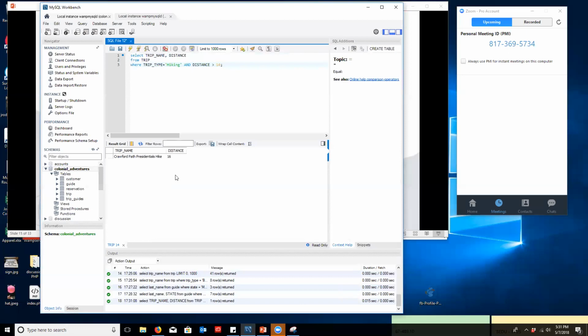What table are we going to be using? Well, since we're looking at trips, we're going to be using that trip table.